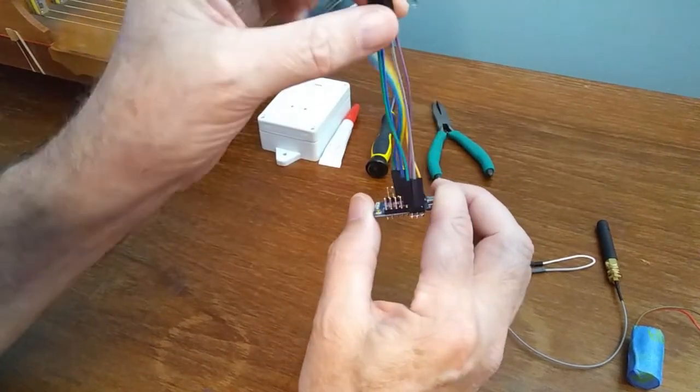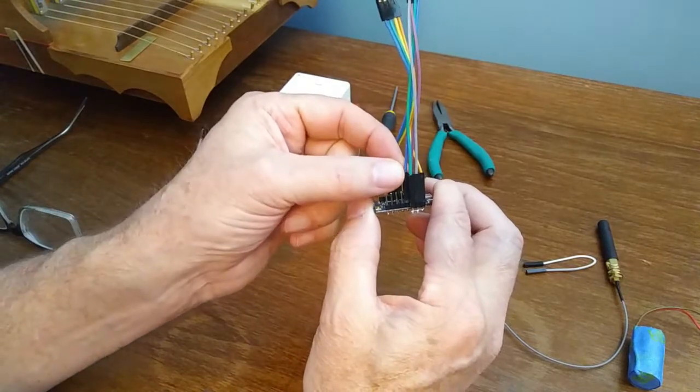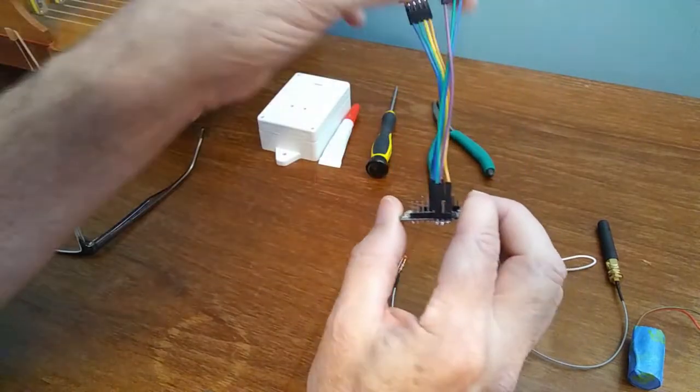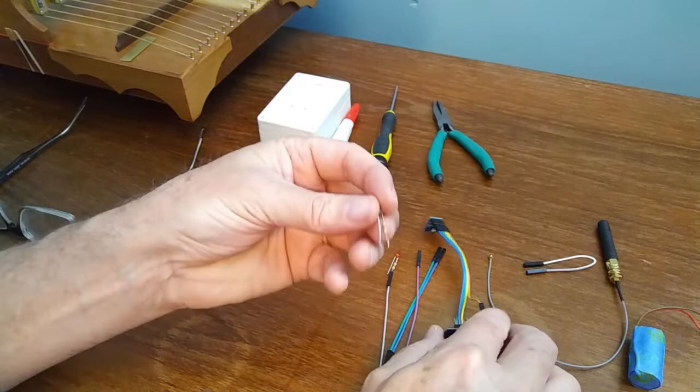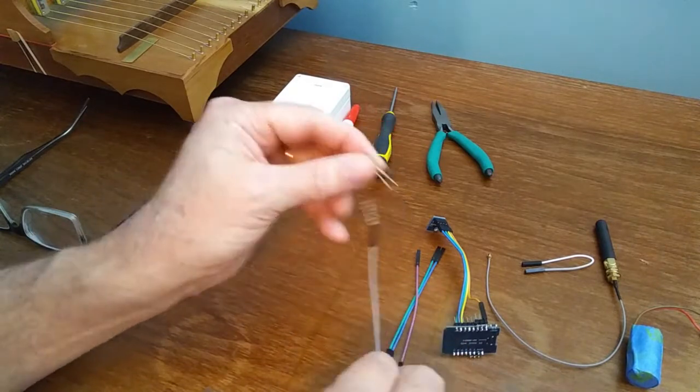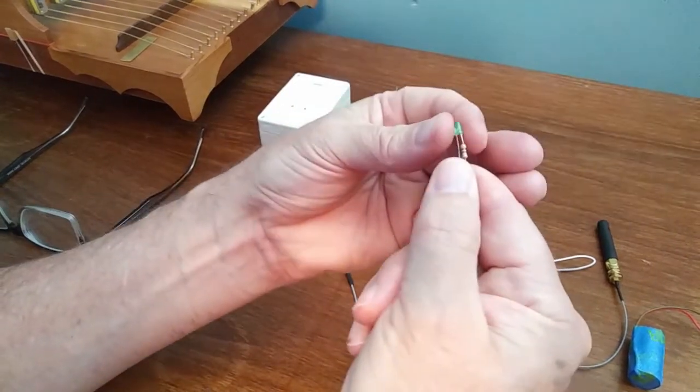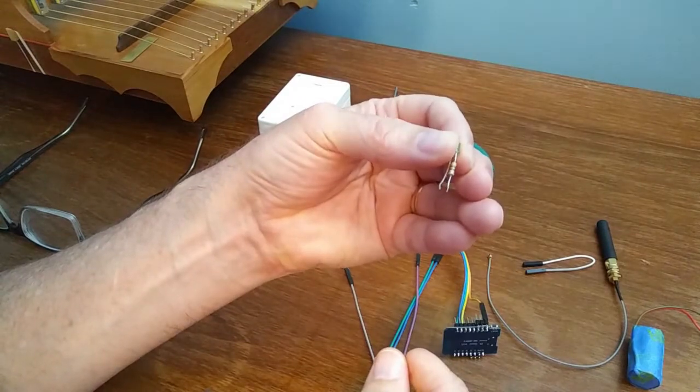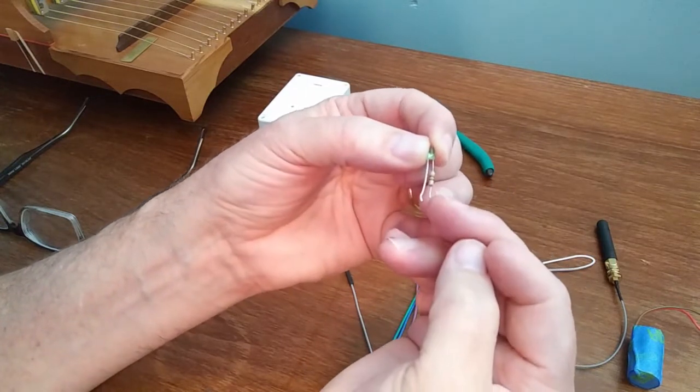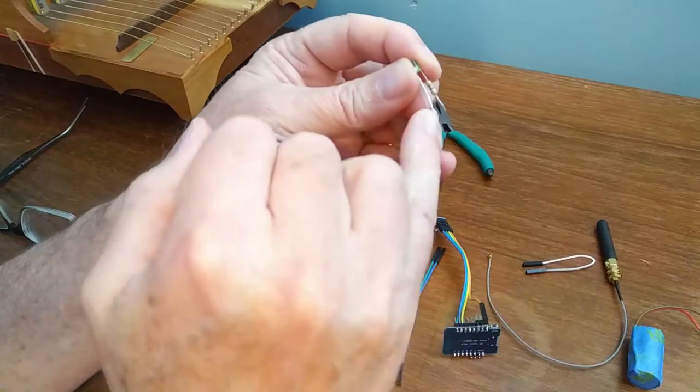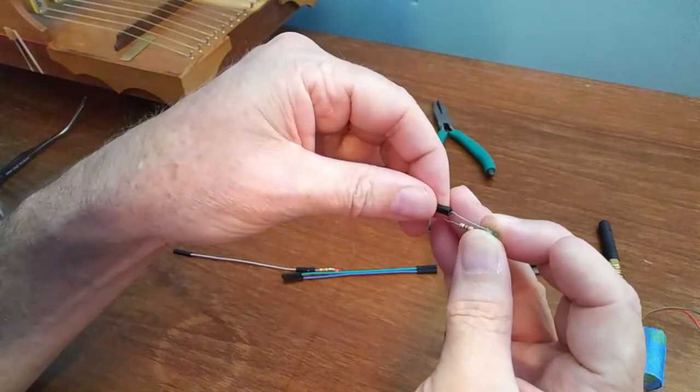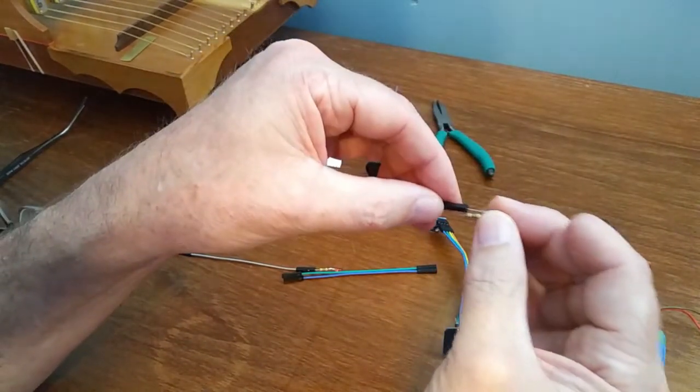Then we've got our two LEDs. We just have them jumped to pins—I think the green is on 12, the red is on 13. They're also connected to the positive, so they ground to turn on. The LED has a yellow-purple-brown 470 ohm resistor soldered onto the anode, and I've put a joggle in the pins so they fit tightly in there and make a good connection. We can just plug them into these Dupont connectors.